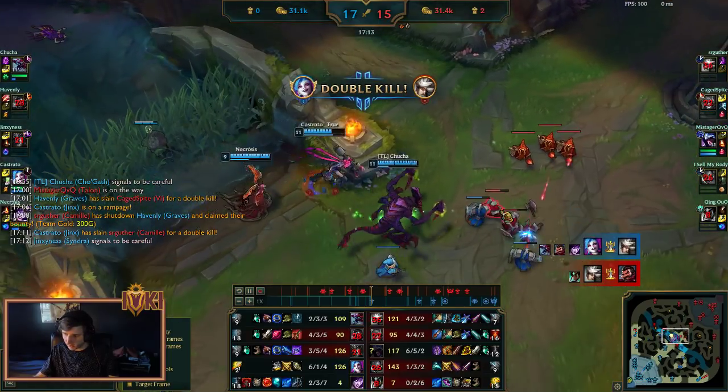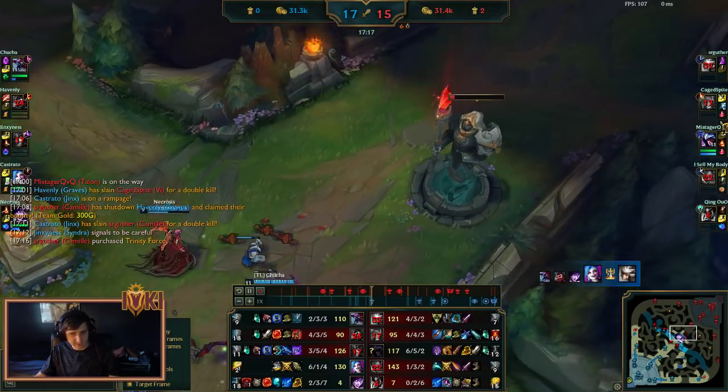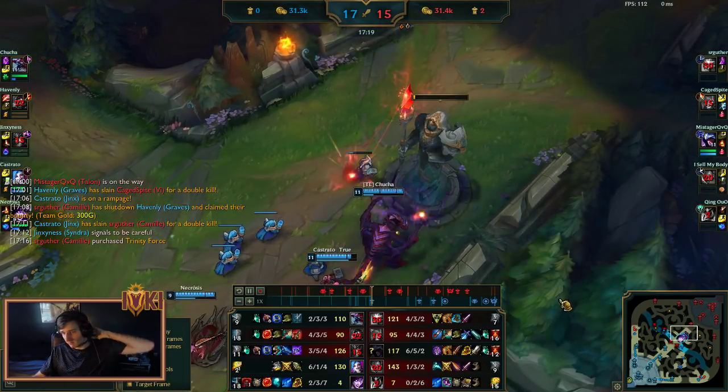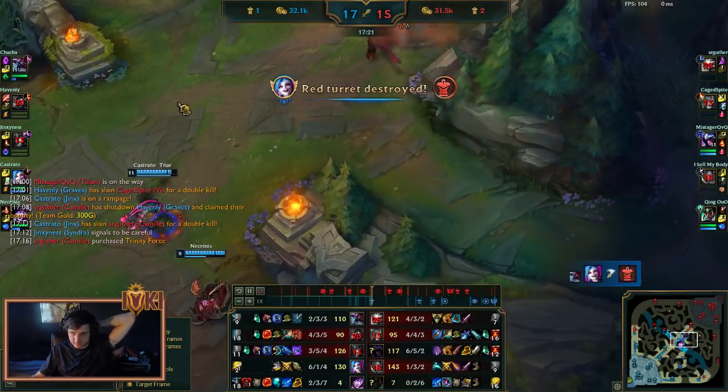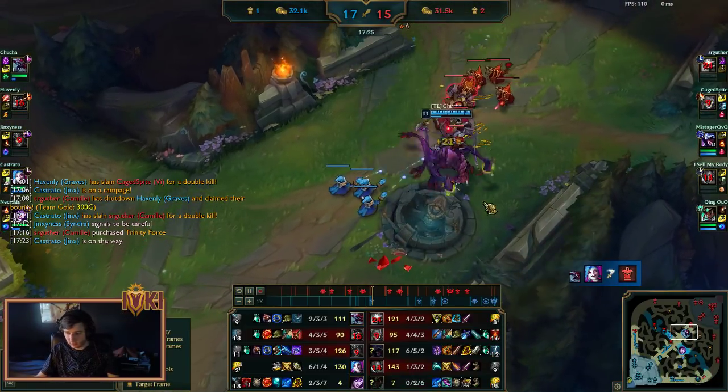Very nice. All right, you guys killed 4 people. Get the turret and leave. Get the turret and leave. Be typing that out to your team. Be that shot caller that you want in your games. Be pinging Cho'Gath off. He's greeding here. Greed.